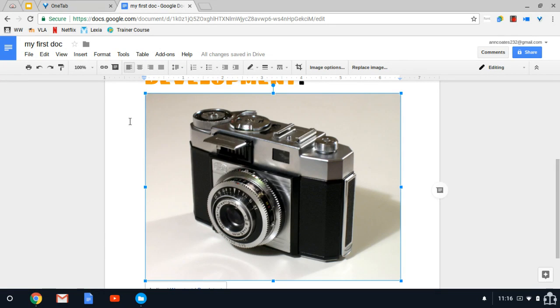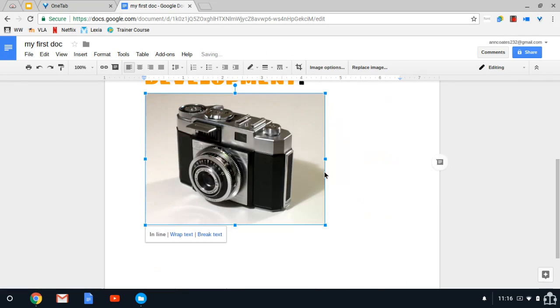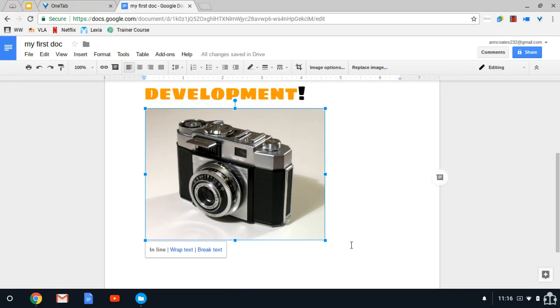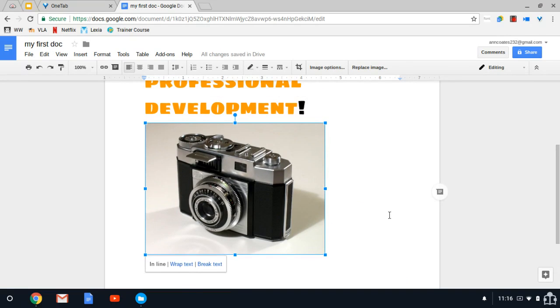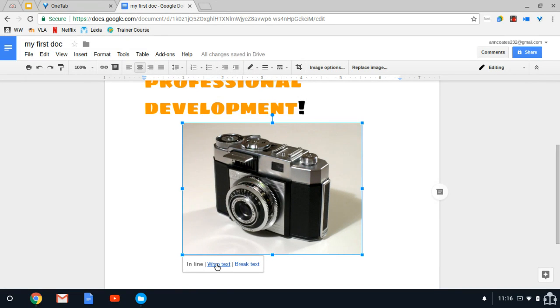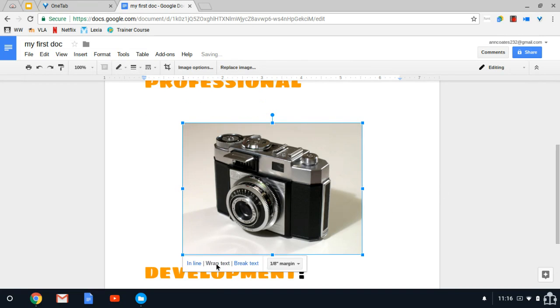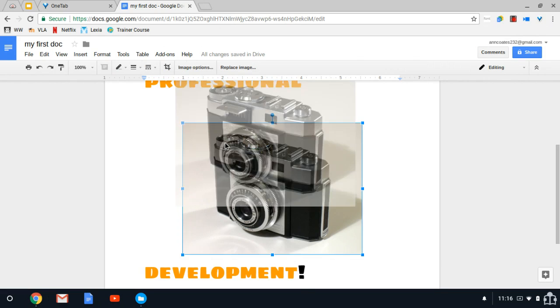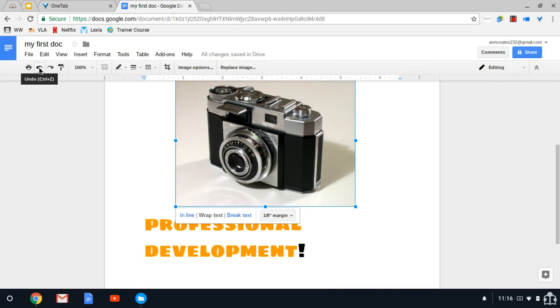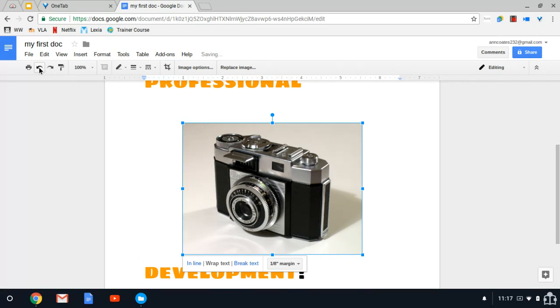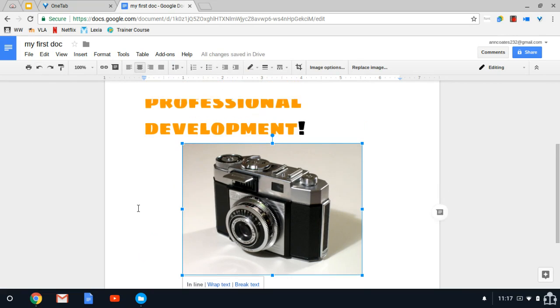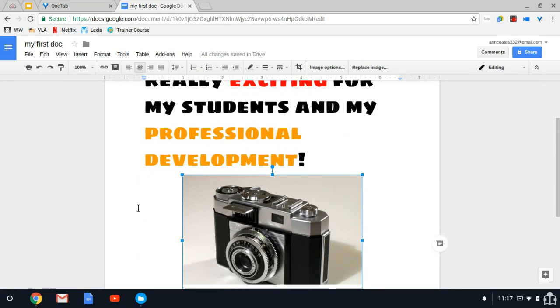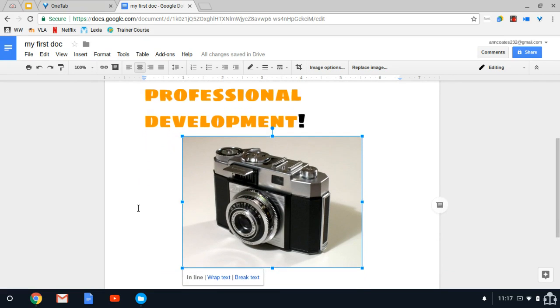Now, you can resize this. Absolutely. So by just clicking on the image, you will see these boxes right here. If you click and drag, you can resize this very simply. You can leave it like this. You can center it. You can also wrap the text around it if you want to. So you can see here how to do that, where I see the break in the text, if you wanted to insert it in, but you don't have to. You can always undo and leave it wherever and however you'd like it to look. It's your doc, so you can style it however you like.